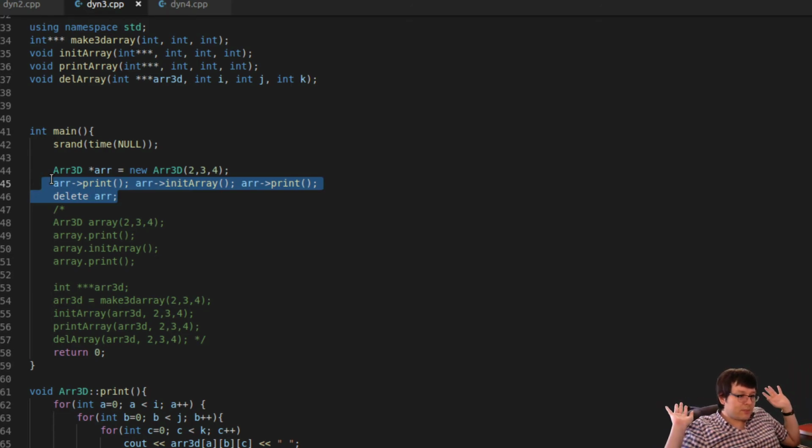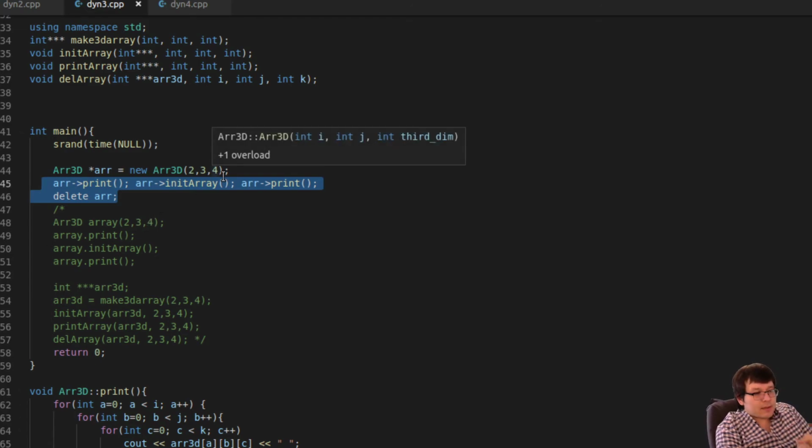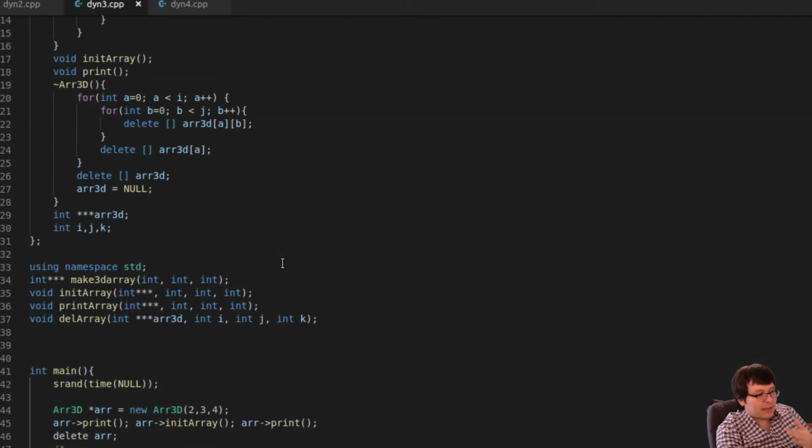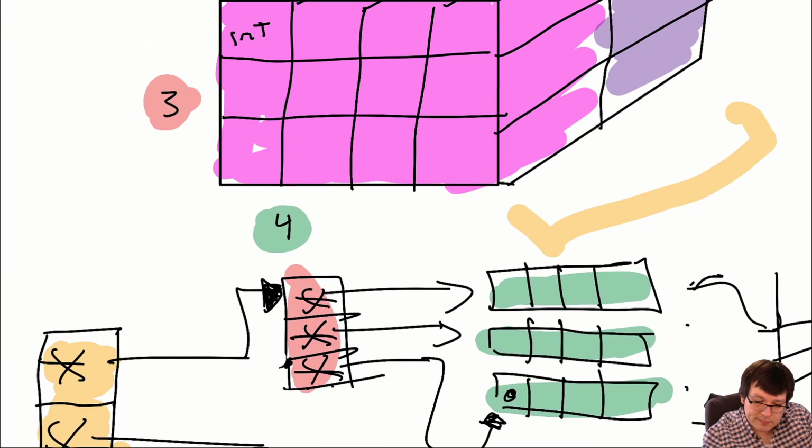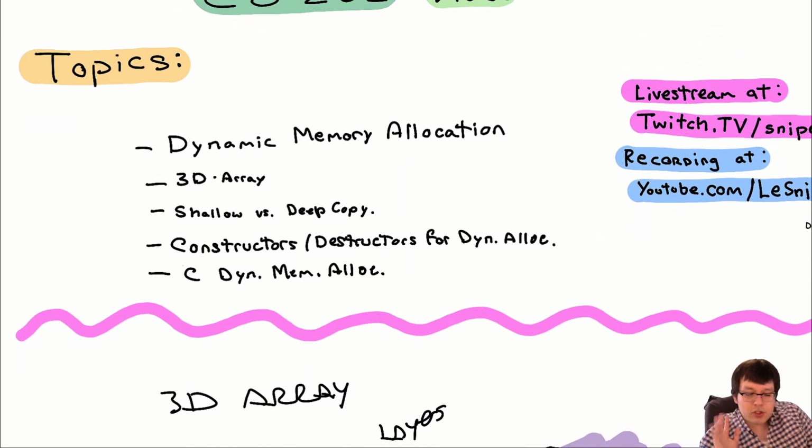Okay, so cool. That took longer than expected, but that's fine because it's a nice big example with classes. Here's a couple of things. If we go back and look at the list of topics that I want to talk about, the next thing I want to do is shallow versus deep copy. So we already did the constructor and destructors, so that's pretty nice. But we still got to do shallow versus deep and then the C stuff. The C stuff we might not get to, but shallow versus deep.